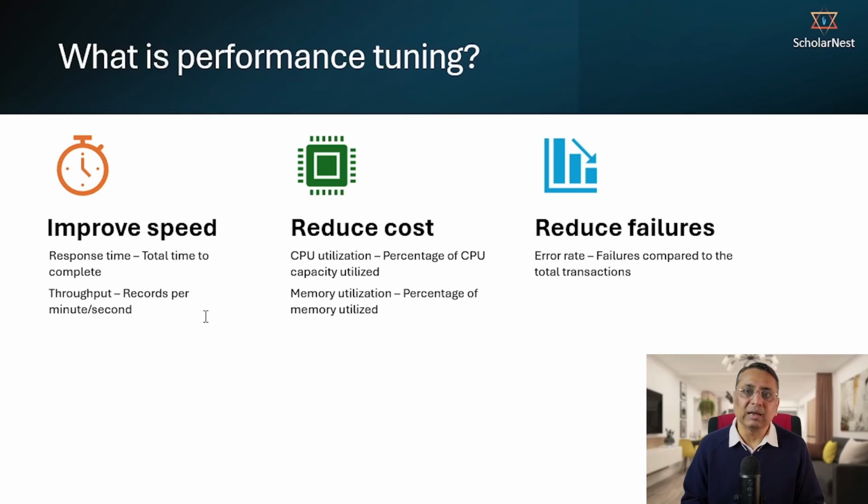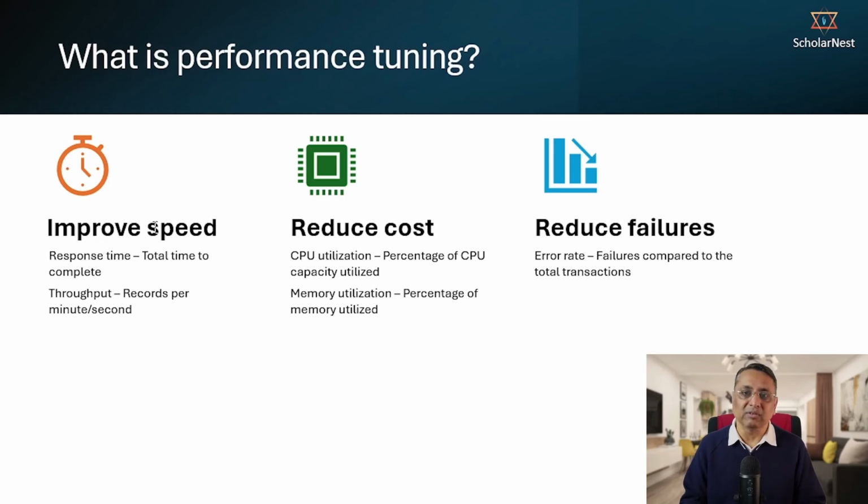Maybe your query was earlier processing 10,000 records in 60 seconds. Now it is processing 5,000 records in 30 seconds. Is that a real improvement? No, that's not. So response time, or total time to complete, is not the correct measurement for improving the speed. That's not enough in itself.